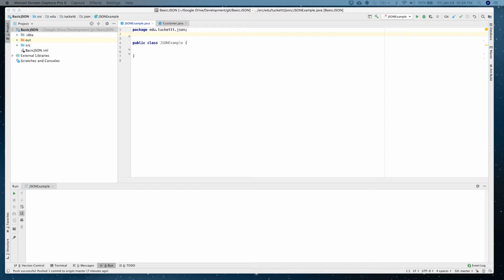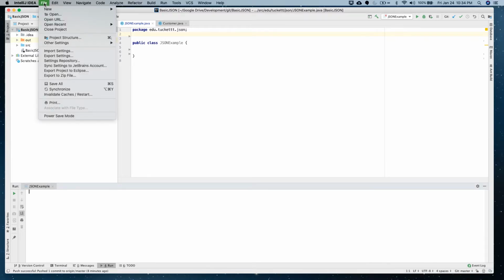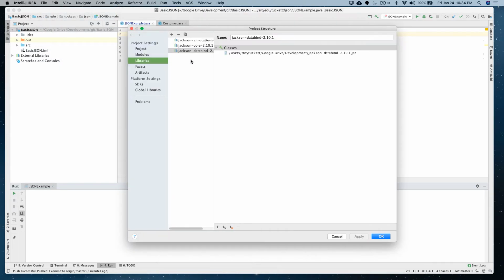So I've created a project in IntelliJ here called Basic JSON, and we're going to create a program from this. Now the first thing we need to do is make sure that we have the libraries in IntelliJ, and you can do this a couple of ways.